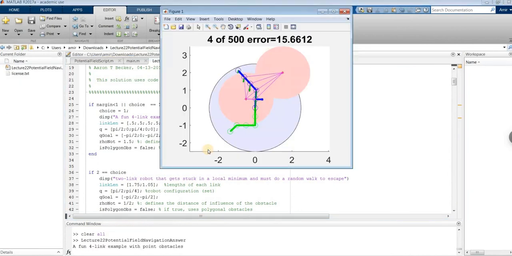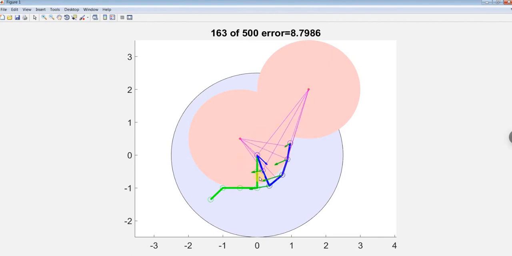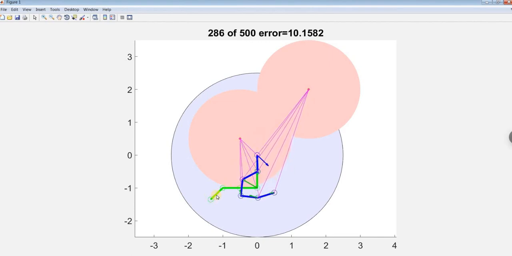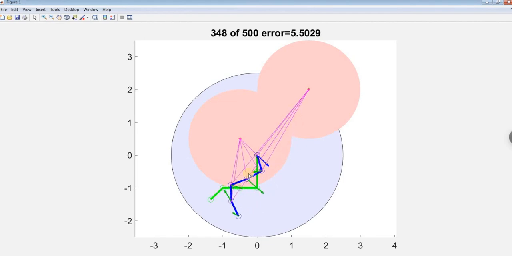Change folder, and you see that this blue color is a robotic arm. This green color line is the desired location of your robotic arm. So you want your robotic arm, which is the blue one, to move to this green location.